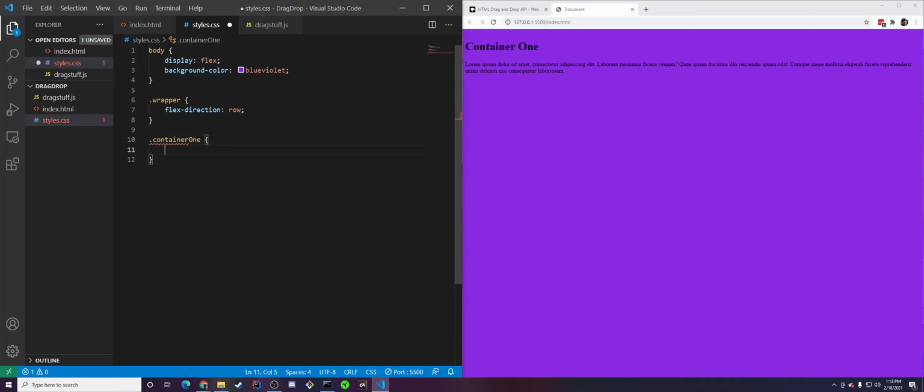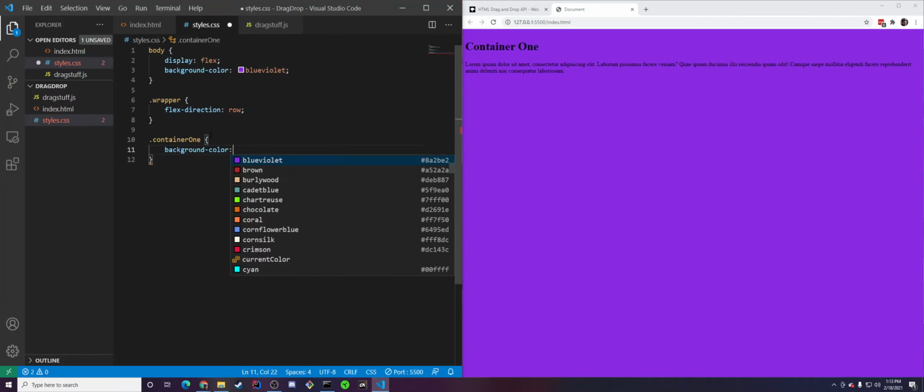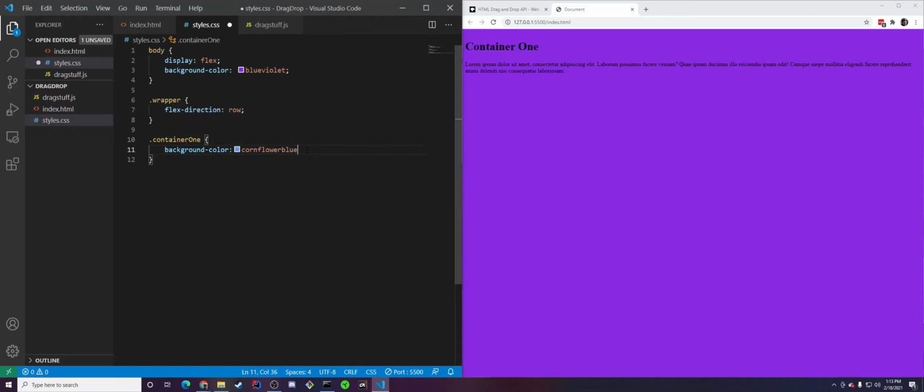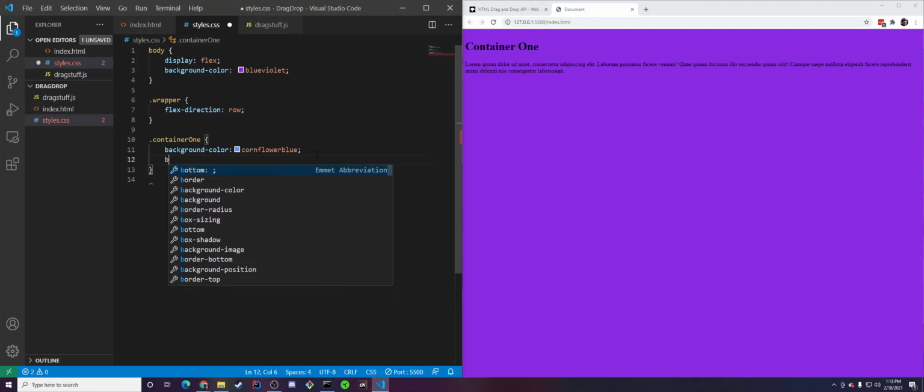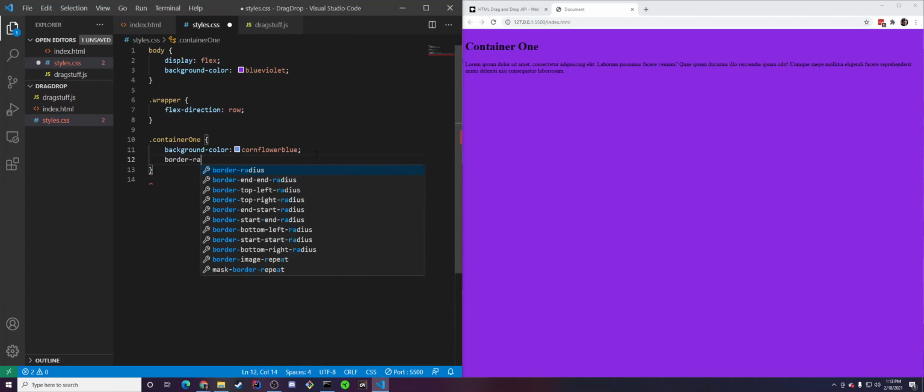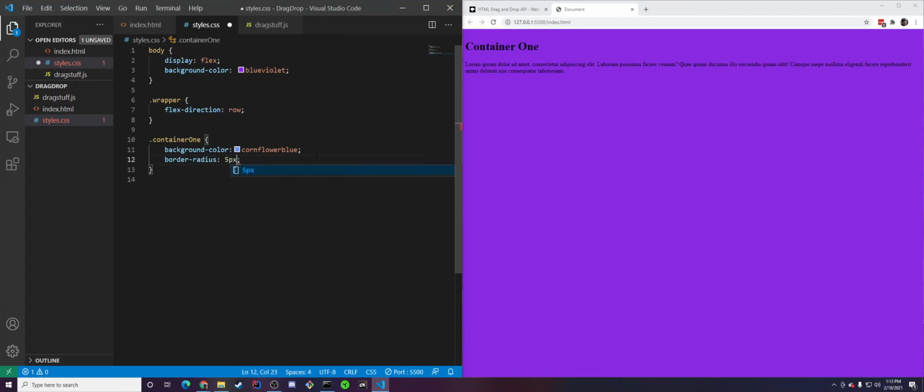Container 1, background color cornflower. And I'll actually probably do that for container 2 as well. But I also want to make sure that they're only going to be a certain width. But also want to border radius 5 pixels.